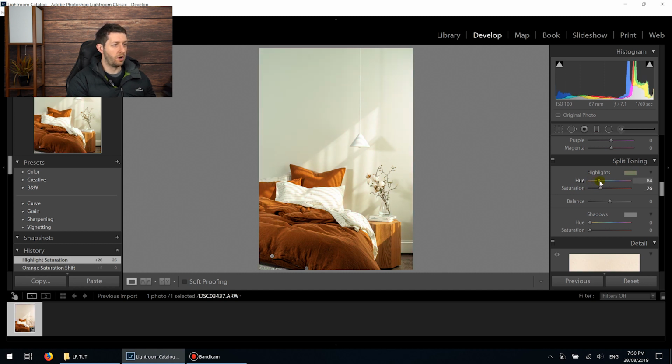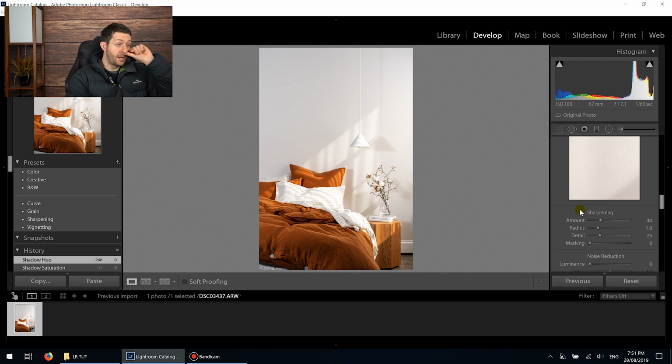So let's just say we wanted to make the highlights like an orange color. We can just move this over. Or like we wanted to make the highlights blue, and you can control the saturation of that just there. So it only affects the highlights and the shadows. We're going to reset that, and we can do the same with the shadows. It's a very common like cinematic thing to have blue shadows, just like this. It's not really going to look good on this image because it's not a cinematic image. And then have your highlights like an orangey teal color. It's a popular thing when it comes to like video cinematic grading, but I don't really use the split toning all that much unless I'm going for a certain effect.